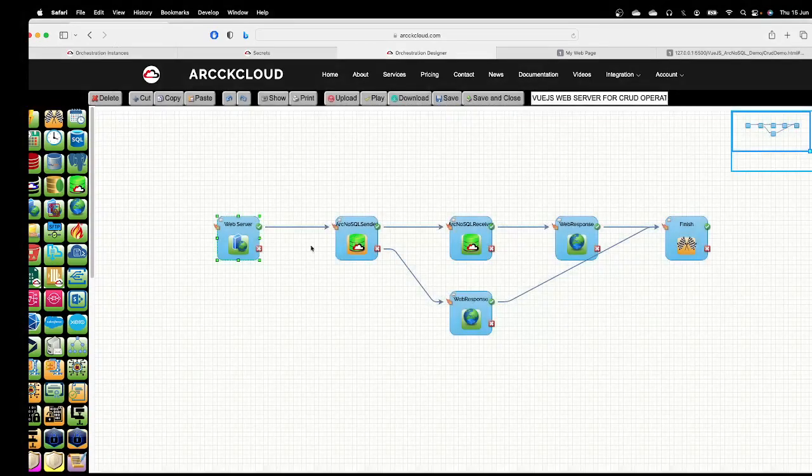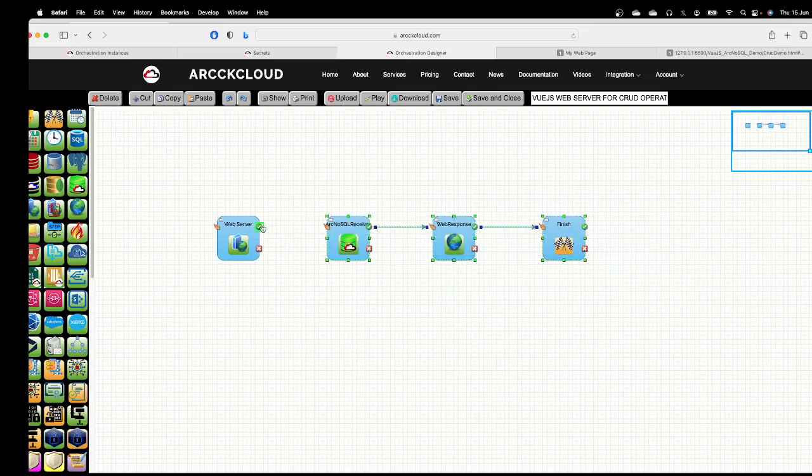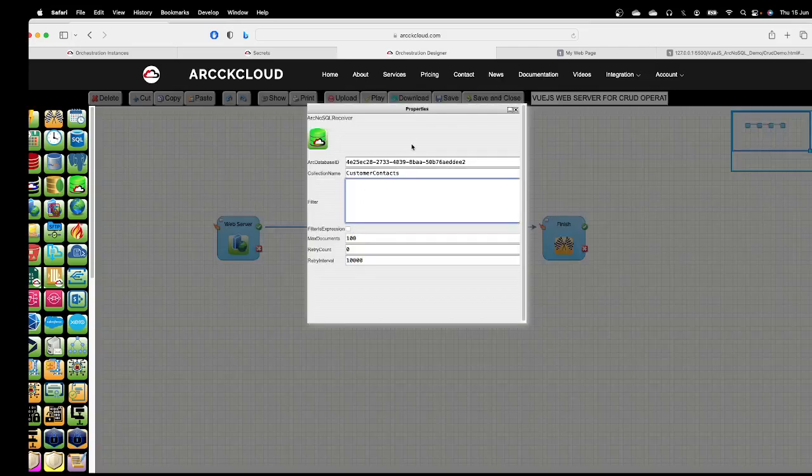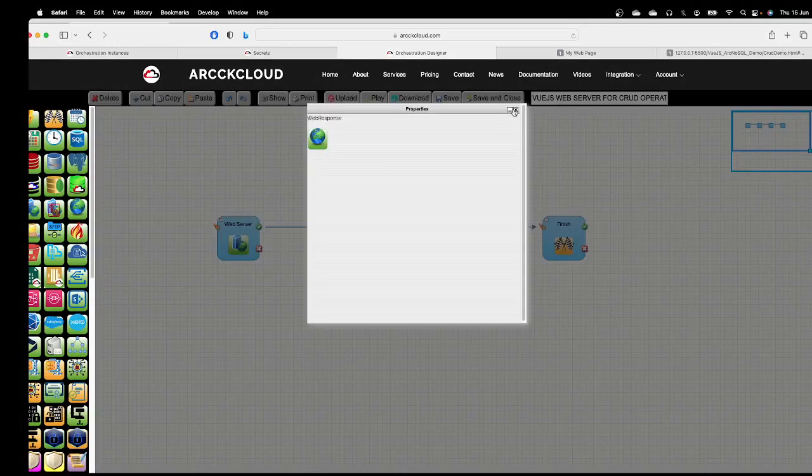Basically, this web server is going to listen for connections, and then it will just return the result from the query, querying the ArcNoSQL. The filter is blank, so it will grab all of the records and send that to the client.